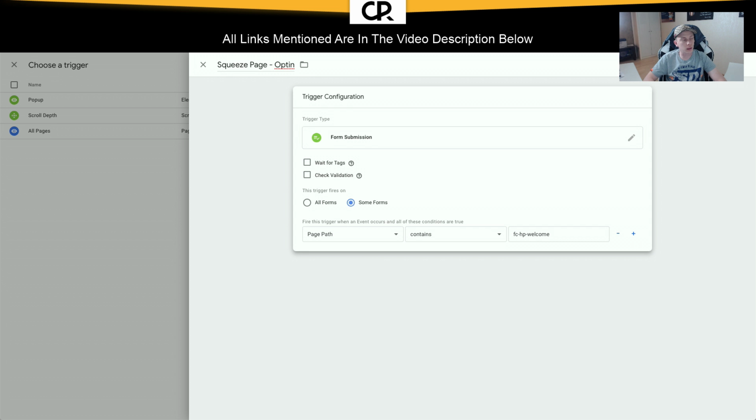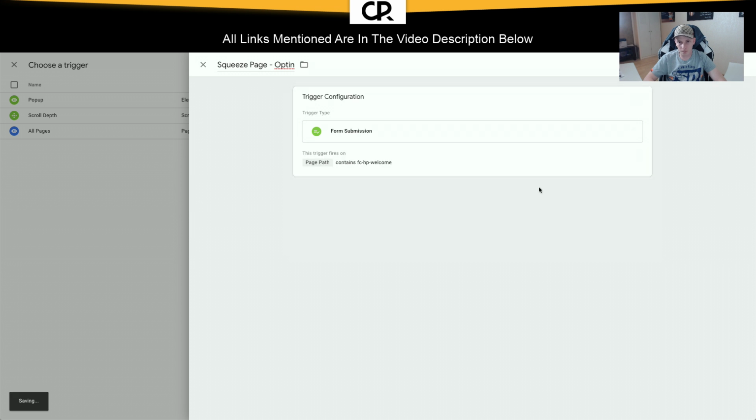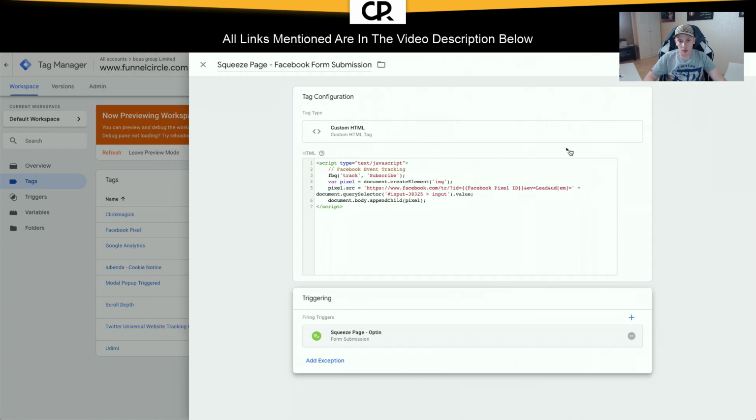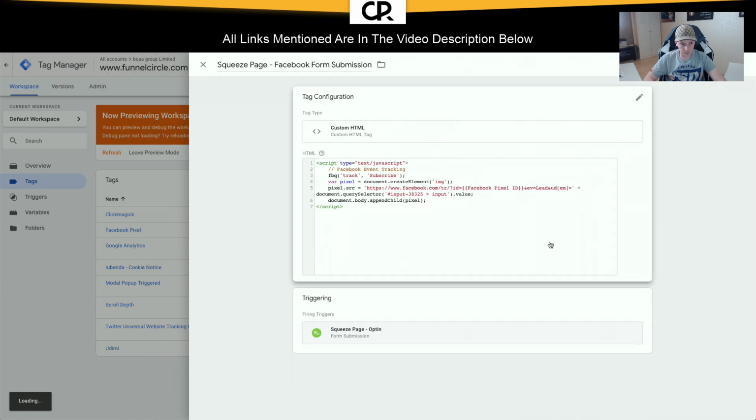It's been a while since I set that up initially. Page contains blah blah blah. Okay, we don't say anything. So we save this here, and we have squeeze page, blah blah blah.